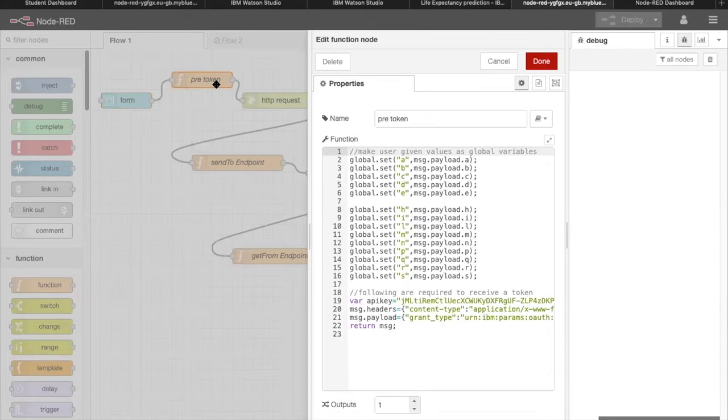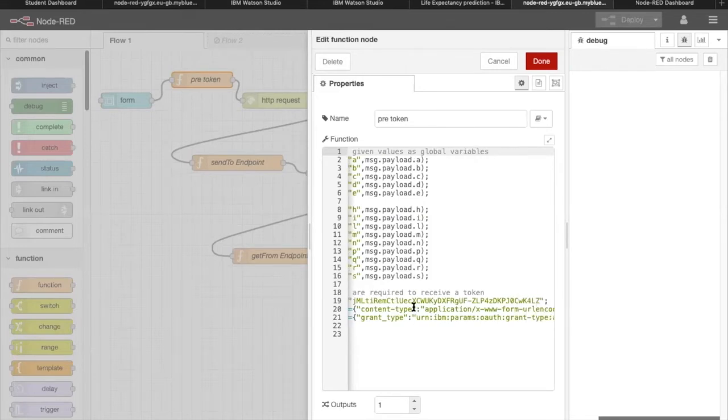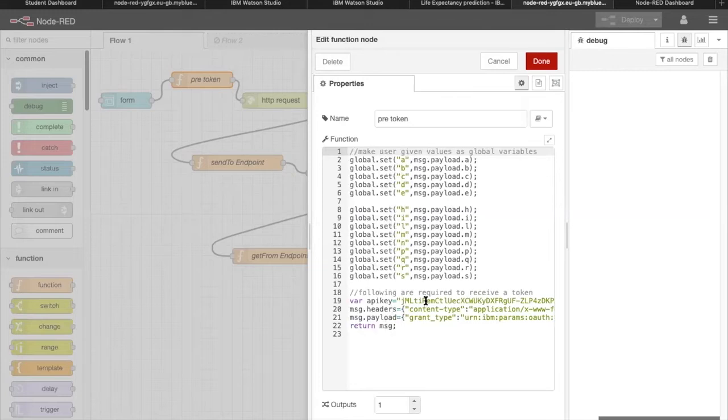In this node, I generate the pre-token for the message. We make some global variables that are used further. And see, this is the API key which I am talking about, and it is the same in the backend as well as this front end. So here we make some headers.